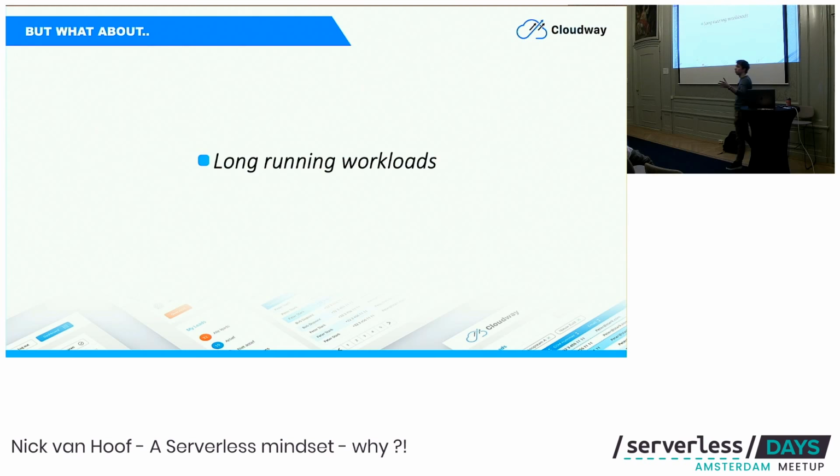What about long-running workloads? For example, training a machine learning model from scratch. Maybe you can split that out. I don't know how. I always need a very big, very expensive instance to train my models. So you would then have to use another technology. Or, of course, if you have long-running workloads, now I'm talking more function-specific here, the Lambda functions can still execute for 15 minutes, so you can still take big batches of events from your stream, process them during 15 minutes, and then take the next batch.